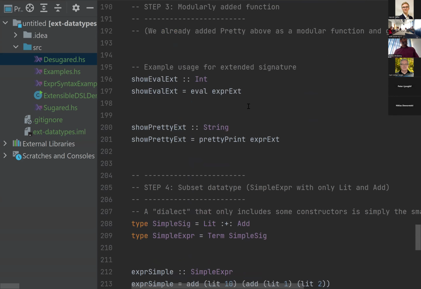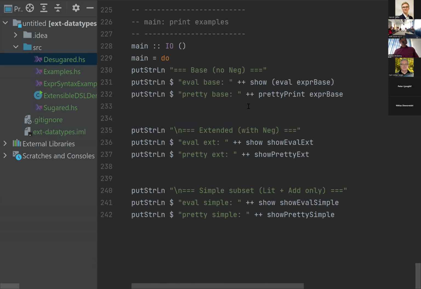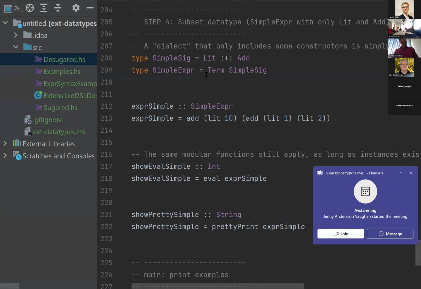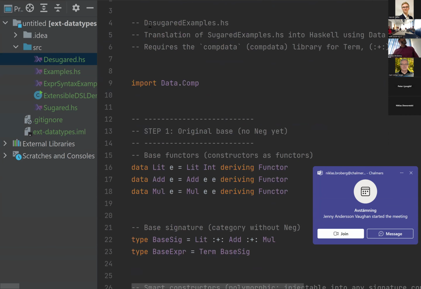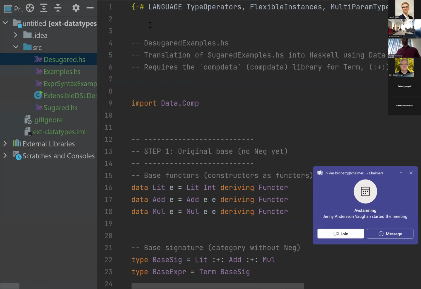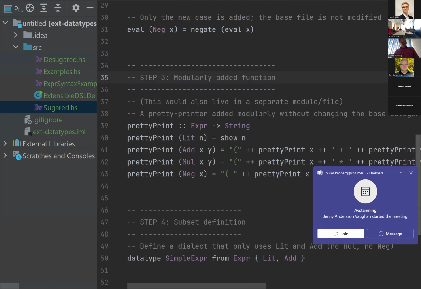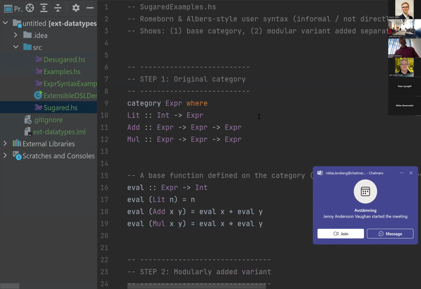So then you get a lot more code for the same stuff, and it's just as modular. And the transpiler has exactly the same modularity as data types a la carte, but a syntax that is much more intuitive and easy to use. And you can criticize specific design choices here. That's not really the point of the paper.